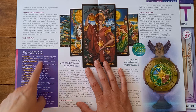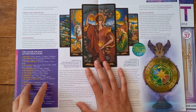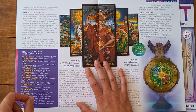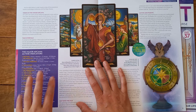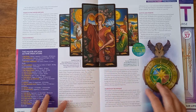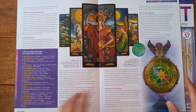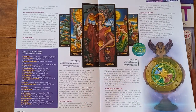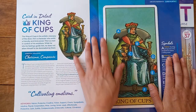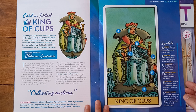astrological signs go. So this looks like it's linking to the astrological signs rather than decans within the astrological signs. So it's not bringing them down to specifics, which you can do then with the minors. But if you're interested in knowing about decans and the decanic journey, astrology and tarot, then there is lots of people doing decan walks at the moment on YouTube, so you can probably look that up. I mean, I've got mine on the playlist for playing with the decans to see how it's going to fit with me, so I don't take it seriously. I'm just using it to create more correspondences for my own personal tarot readings.